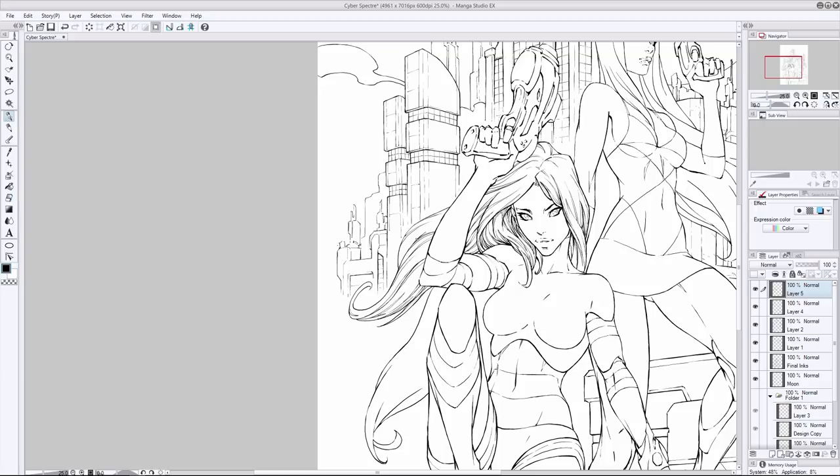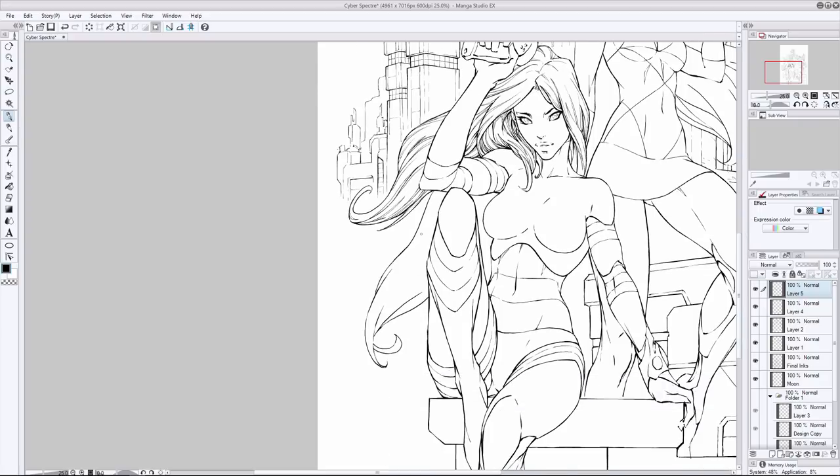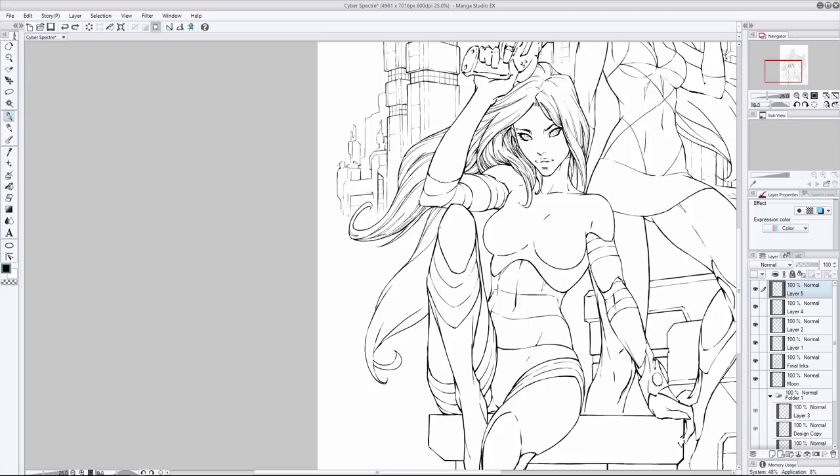These render lines I'm placing in for the hair are specifically running along and following the overall flow and shape of the already established hairstyle. It's very important that these render lines help support that shape and form by essentially running along it — making sure every single hatch curves along that form. If we can do that, the hair is going to look much more solid, with a better sense of how it's flowing and more obvious shape. If it becomes too ambiguous and people can't really tell how the hair is forming, the style overall is going to fall apart.